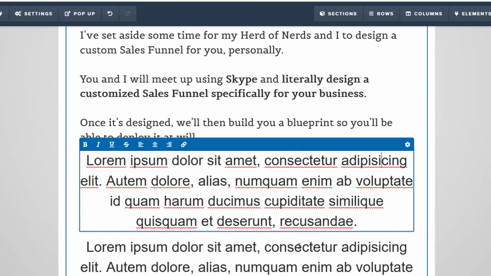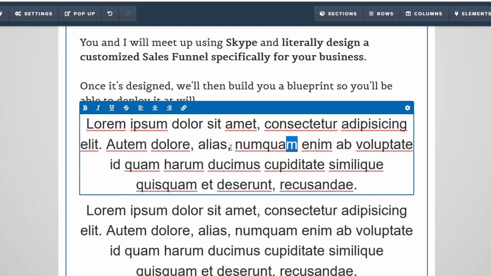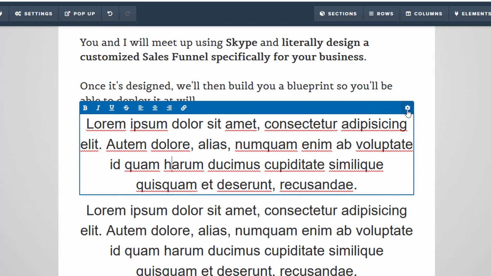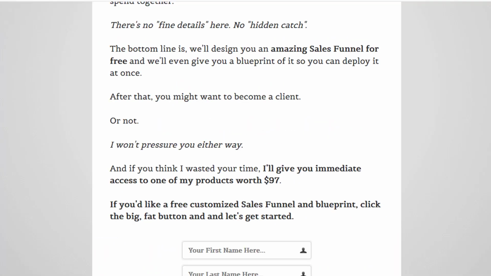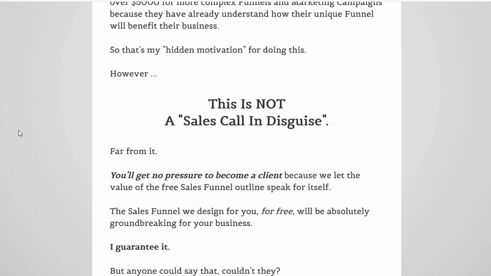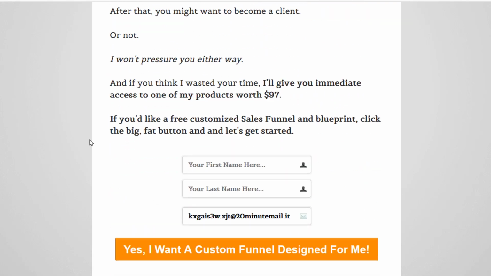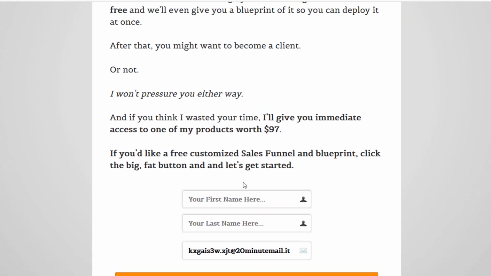Clone it, do next section, clone, and it's just copy. And then once I've got these set up, it's just copying and pasting the text from that email. Once it's all done, I hit save and hit publish, and then I've got my page ready to go that will go and provide the same message and as well capture email addresses as I go and build my list.